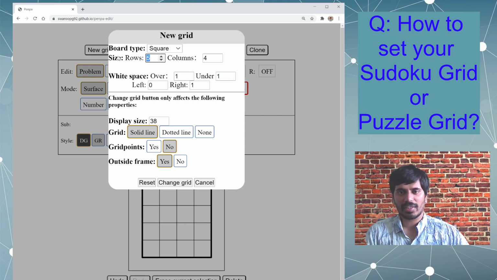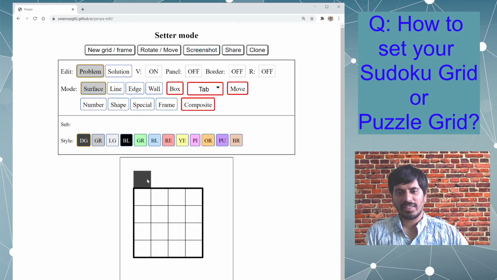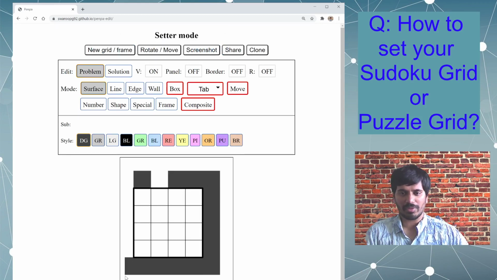So my total number of rows is 6, 4 plus 1 plus 1, and the number of columns is 4 plus the right side 1, which is 5. And then I hit reset. Yep, you can see there's a top row, bottom row and right column of white space.